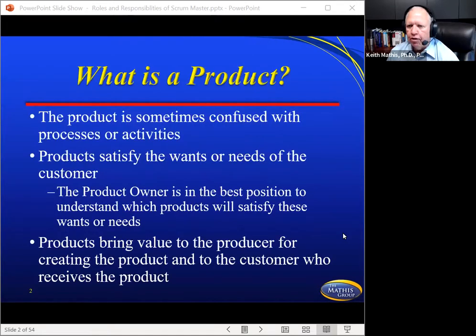So let's start off with something that we can anchor here, and then we'll build off of this for this morning. Let's talk about product. Many times when we talk about project management, we talk about the project and the scope, and that's fine. A lot of times we're talking about the product, or what we're going to produce at the end of this project. Product development is a huge deal in the Scrum, the Agile world, and for the Scrum Master this is a huge deal as well. We talked about it from the product owner's view last time, but this time we're looking at it from the aspect of what we're trying to produce.